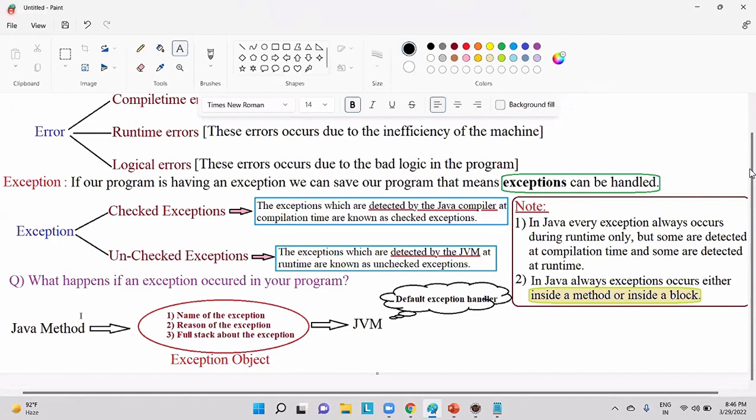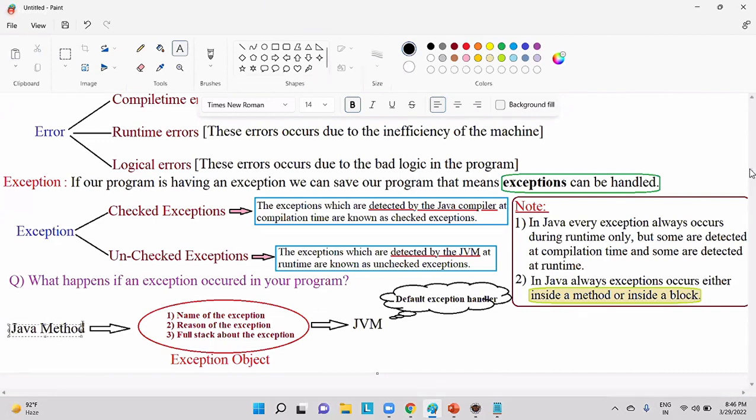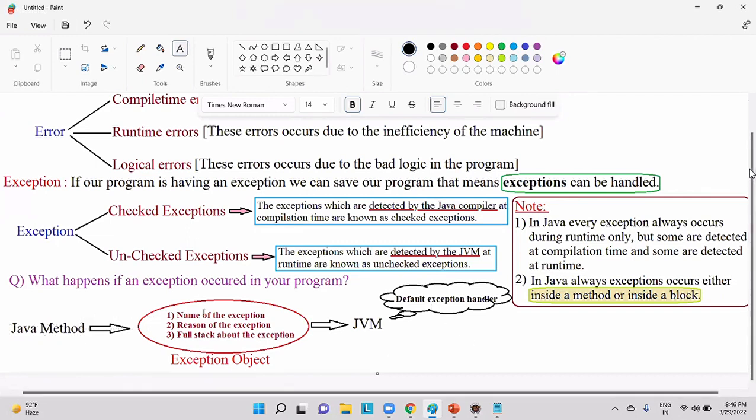If there are any exception handling techniques present, then the default exception handler will send this exception object to the exception handling techniques.